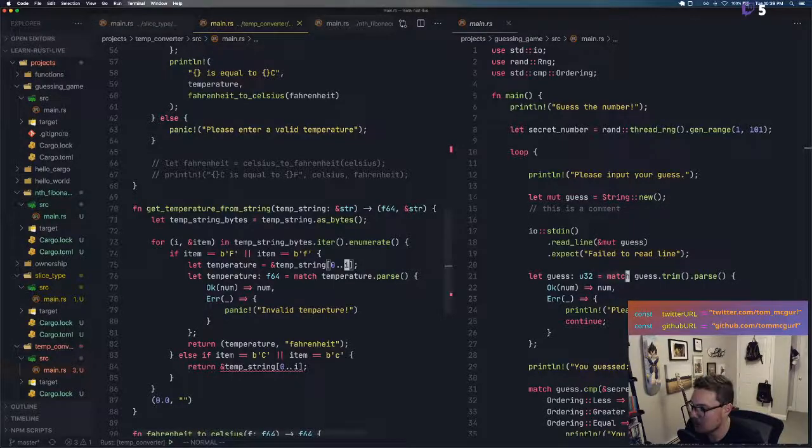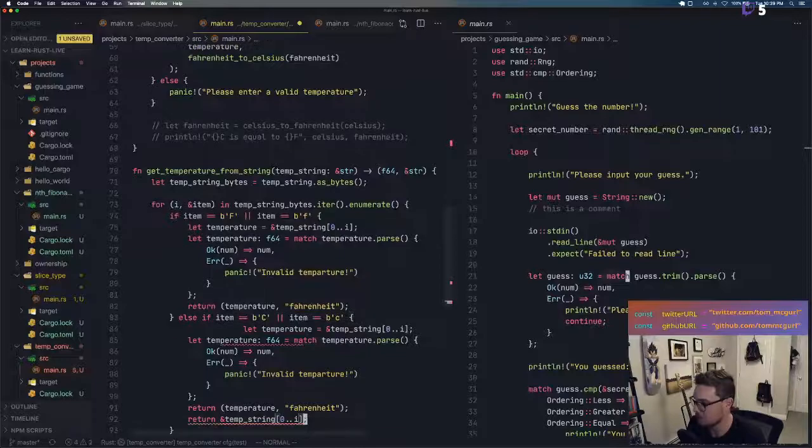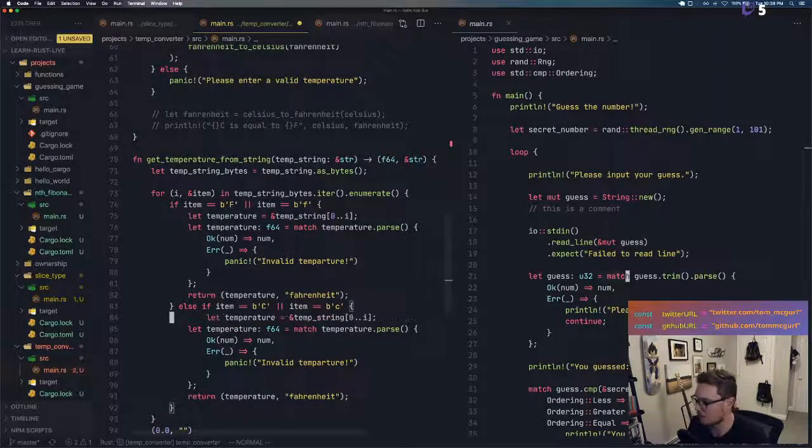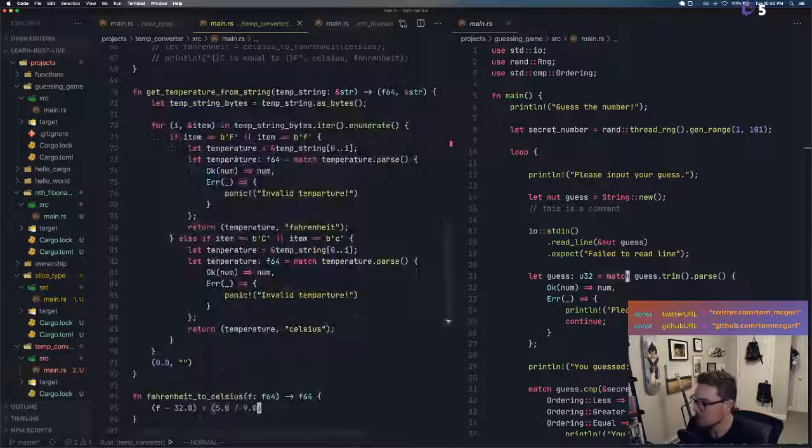Now, one thing worth noting is no matter what, we're going to be parsing the temperature. So we don't need to duplicate this code. So let's not. But let's duplicate it for now, and then we'll clean up this function even further. So this is just an example of refactoring and making things look awesome. So here we'll define temperature as this. We'll parse it here, and we'll change temperature to Celsius. Okay, so this will work, but you can see we have a lot of code duplication.